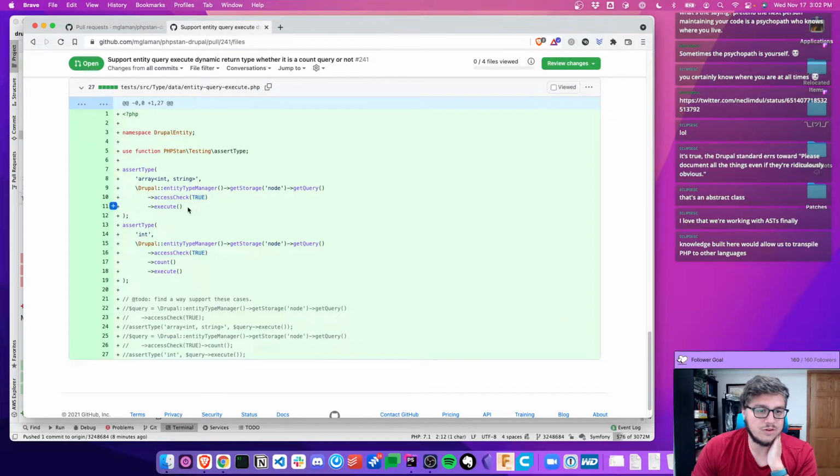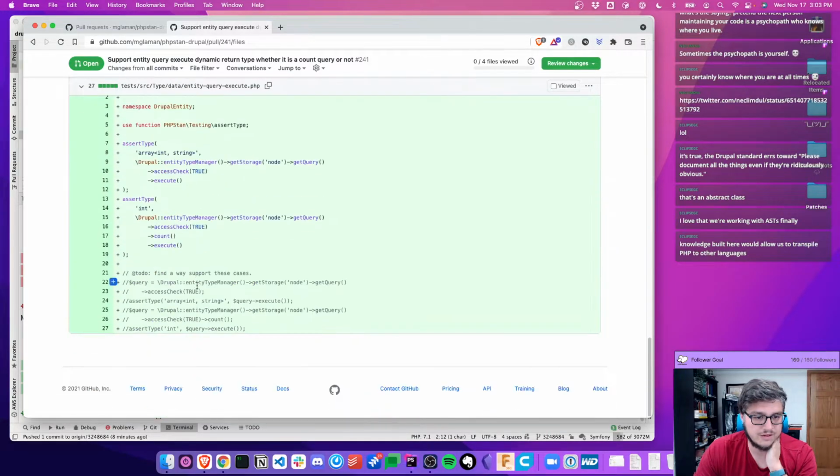It works in this fashion when you have a heavily chained call, that it can tell execute returns an array of int or string. That's right, because it returns entity IDs, which are strings, even though they're integers technically. Or if you do a count, it says it's only an integer as a count.